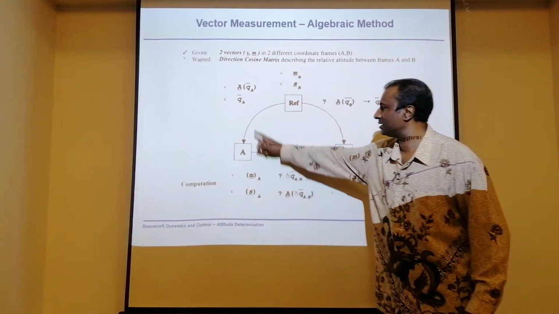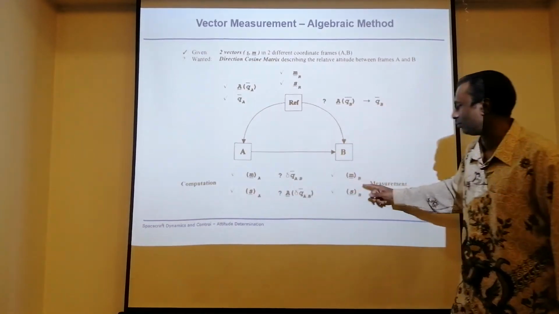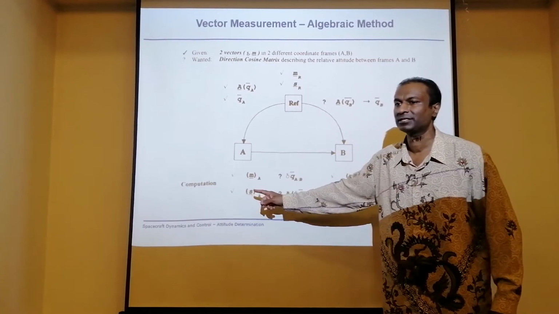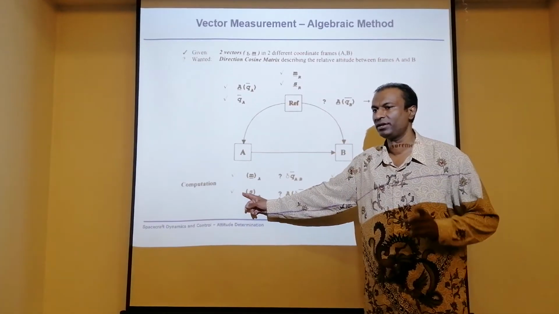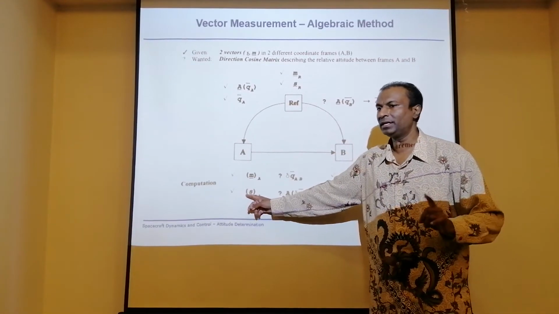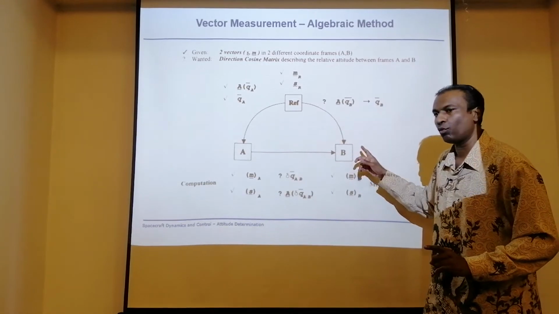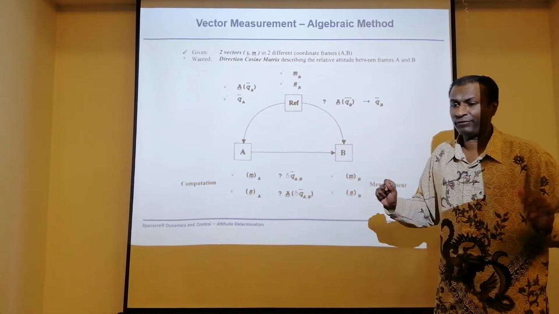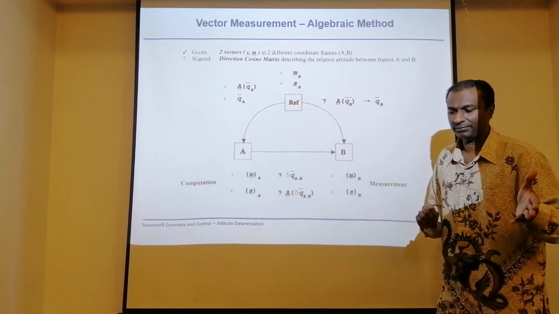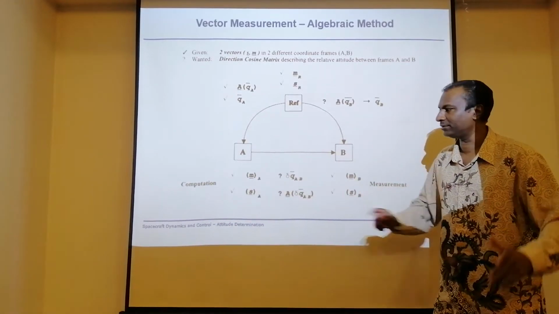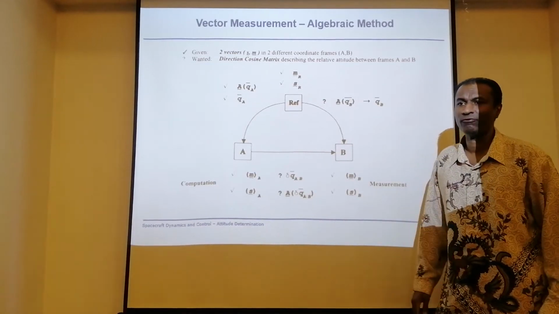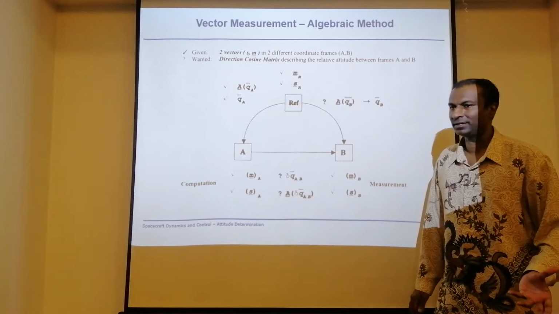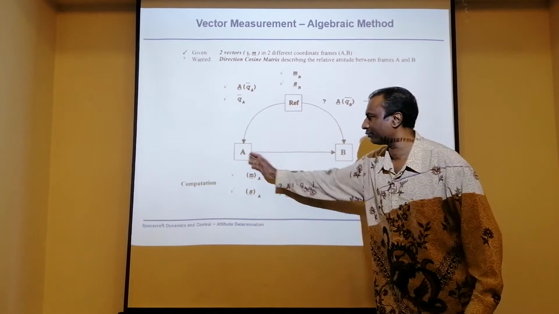So what is given, or whatever is measured, can be computed. How can this be computed? This is actually a transformation. You have a rotation matrix, and you should be able to rotate from one axis to another axis. It's easy. If you use a quaternion, then you should know that the rotation matrix would be 4x4, with the quaternion being 4x1 in size. So you should be able to rotate from here to here, and from here to here.